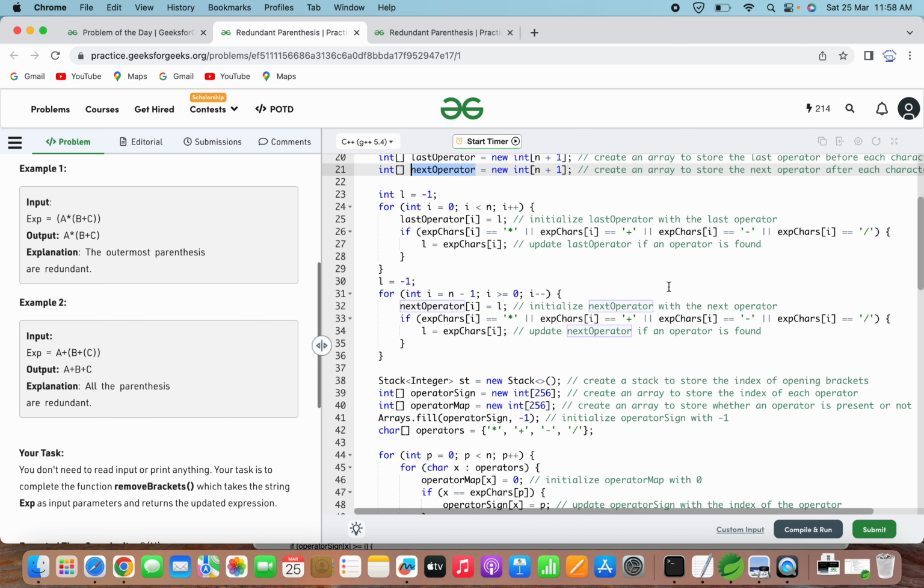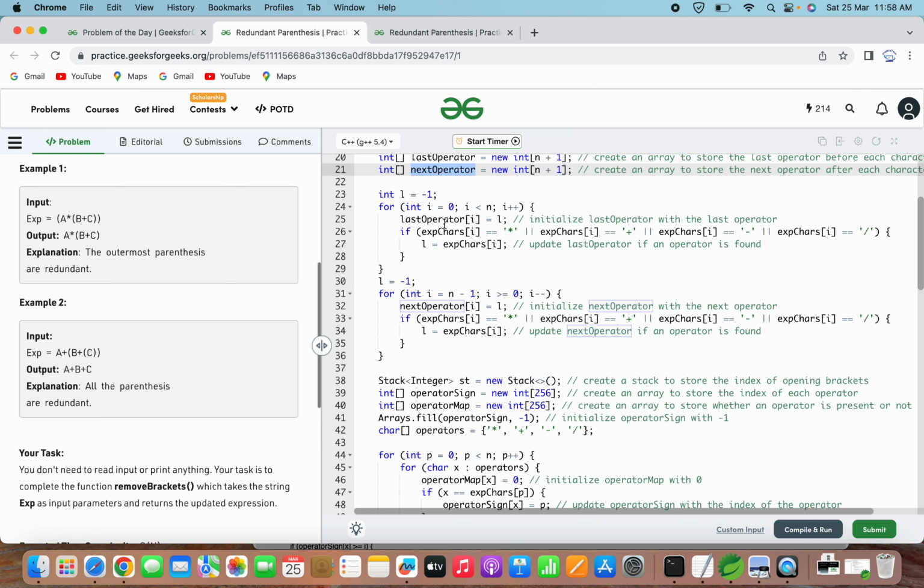Then we will do a similar thing for nextOperator. We will initialize it with -1. Then we iterate through the characters in the array. For nextOperator, we iterate through the characters in the input array from right to left and update the nextOperator with the next operator after each character.